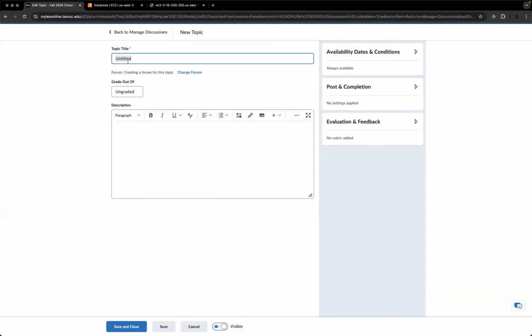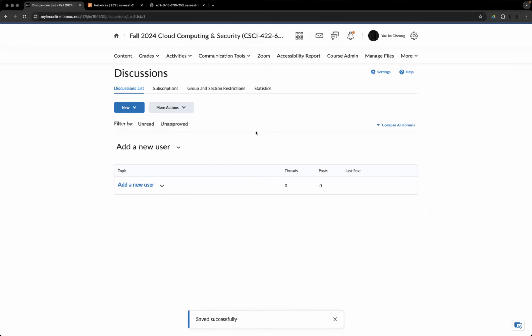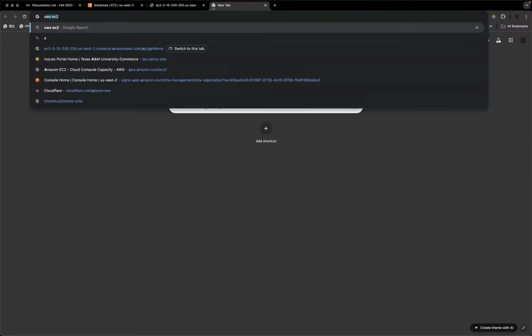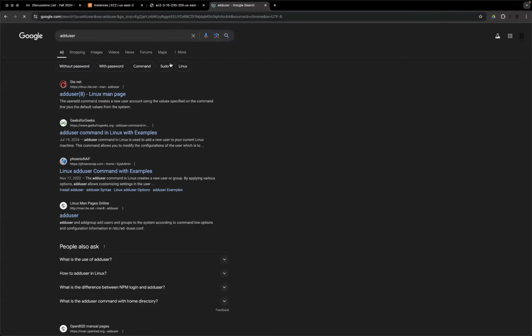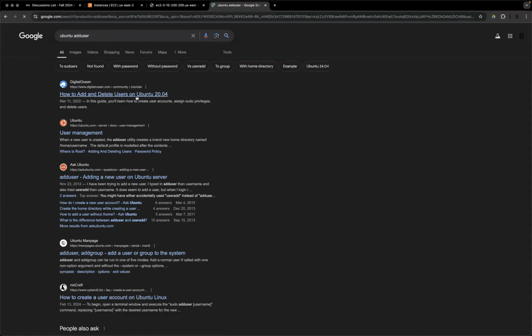Okay, so what do you need to do? Try to create a new user. After you add it, just make a screenshot. It's a slight task, because I'm thinking of letting you do it and then telling you how to create a new user. Hint: add user, right? Maybe you can do it on Ubuntu. You can search for it and then add the user.